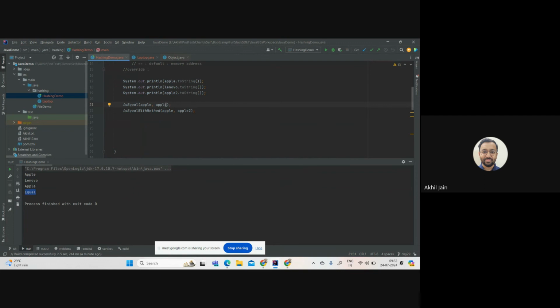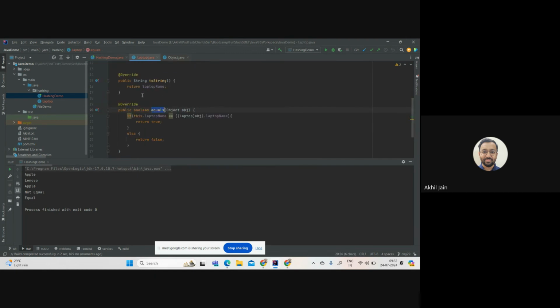Let me compare this. You can see the below one is returning me true, and this will still return me false. Why? Because we cannot change the implementation of double equal to. This will still compare the value which is placed at the call step. But here we can override that behavior by whatever logic we want in the equals method inside the class.